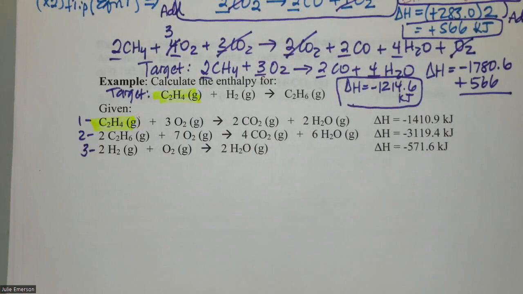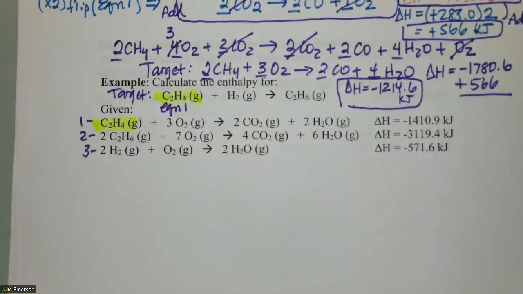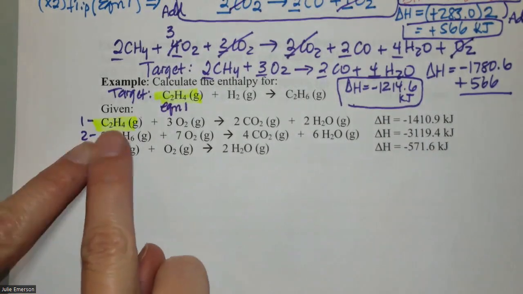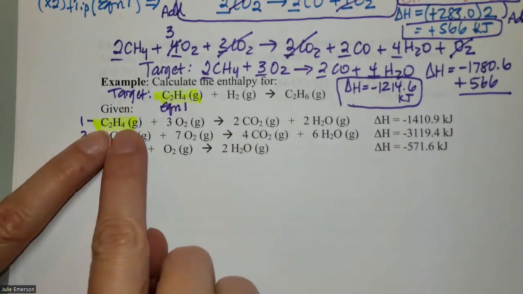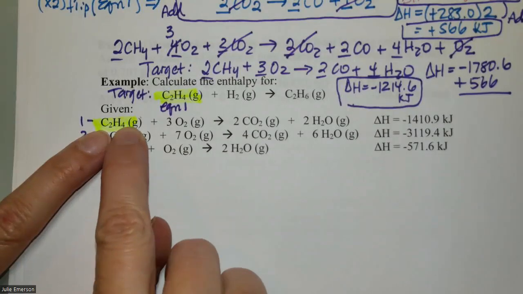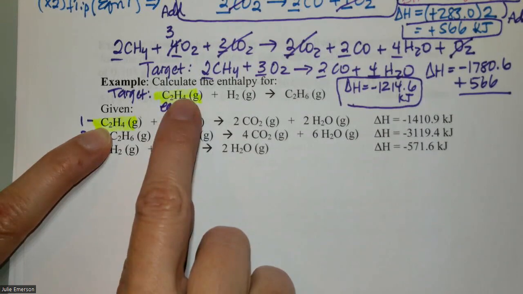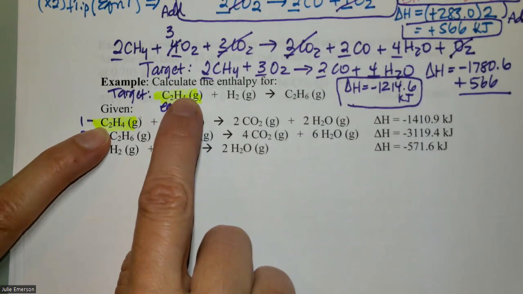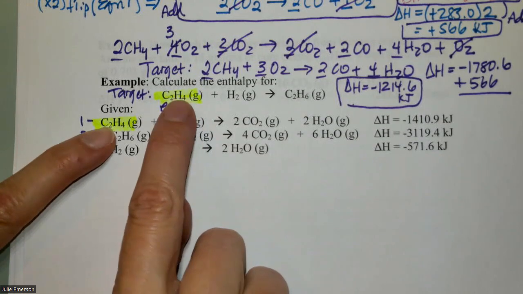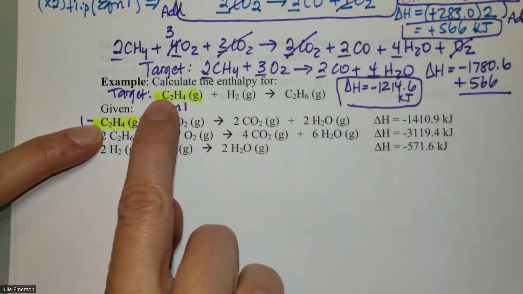So again, if this were that multiple choice format for the quiz, I would say, all right, what do we need to do to that equation 1 in order to get this working for us to get to the target equation? Step by step. So the ethene that's in equation 1 is a reactant. In my target equation, I need it to be a reactant. Good. So I'm not going to flip it. That's the only 2 things you can look at. Do you need to flip it? And do you need a coefficient in front? So we don't need to flip it. Coefficient, implied 1.